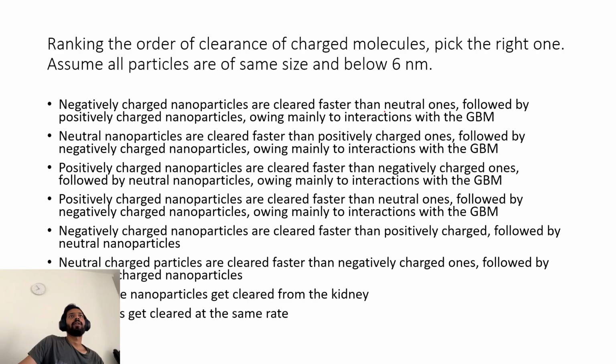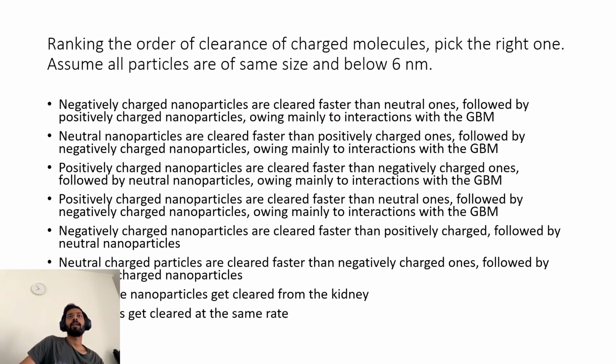Okay, so ranking the order of clearance of charged molecules, pick the right one. Assume all particles are of the same size and below 6 nanometers, which means they can be successfully eliminated by the kidneys. And now they want us to rank the order of clearance of these charged molecules. So what goes out first and what goes out last?